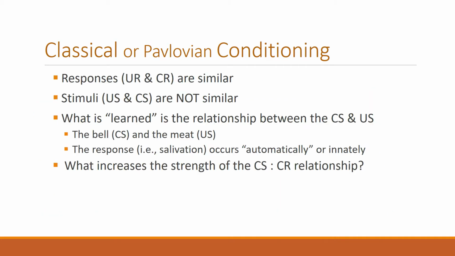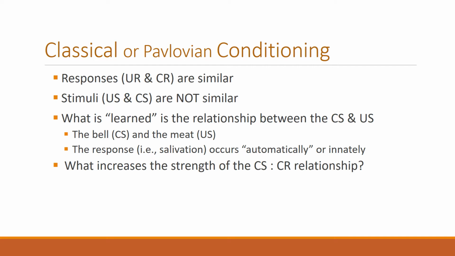So let's dig into this type of conditioning, classical conditioning, a little bit more, and then start thinking ahead. I want you to think about how you could use this learning model. First of all, just remember that the conditioned response, in this case salivation, is very similar to the unconditioned response. So salivation and salivation. If you want to use this as a learning model, you have to first identify a reflex or an innate response, because that's what you might be conditioning. You want to put that response under control. So at the heart of this is a reflex. If you want to use this in some way, you've got to find a reflex that has a conditioned response that's useful.